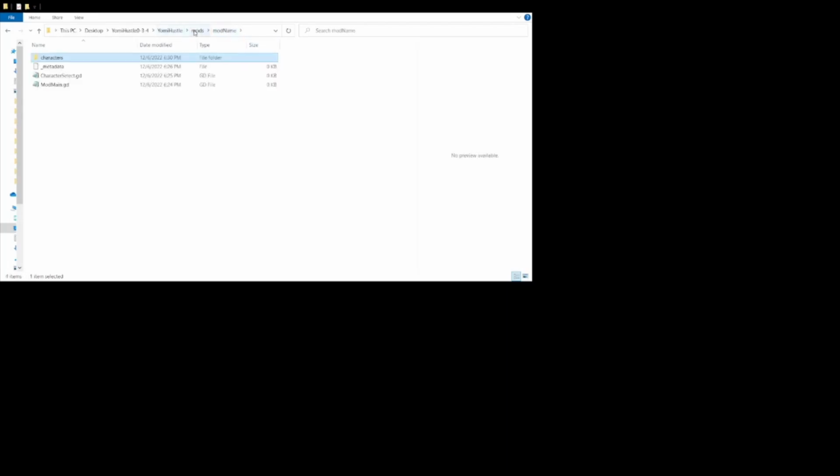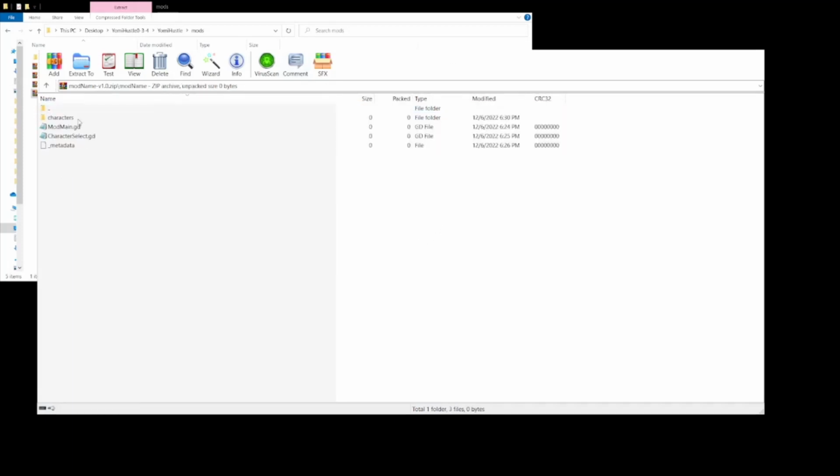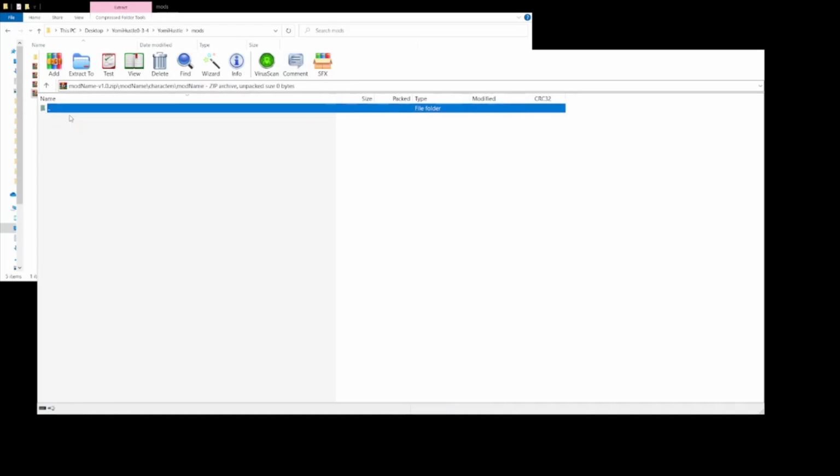But then you want to go back to your mods folder, and then right click this, which I won't show you because I'm not streaming my desktop, I'm streaming the window. If you right click and hit send to compressed zip folder, it's going to make a compressed zip of it, and then you enter the name, you do a dash, v, and then the version, so 1.0, and .zip. And now that you can actually open this, you can see this is your mod name, this is the characters, the mod name, and then under there would be all the stuff that you have, and that should set it up correctly.